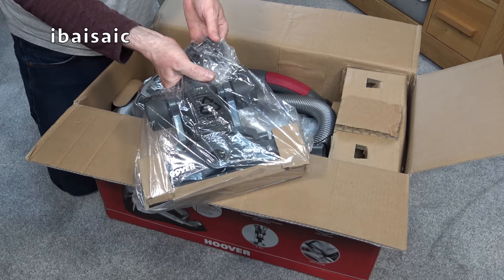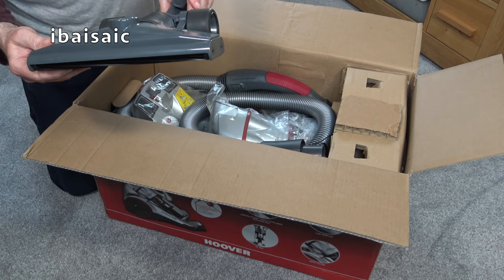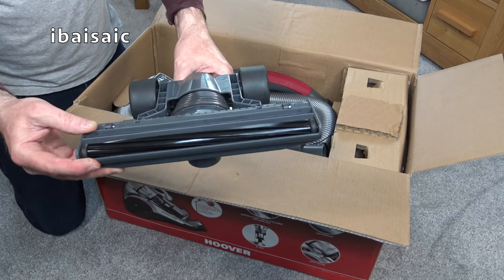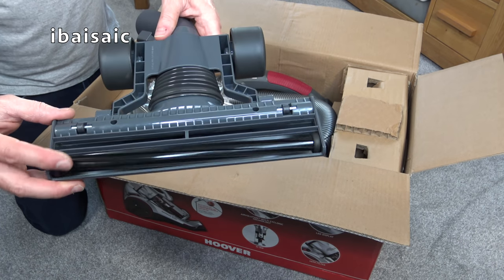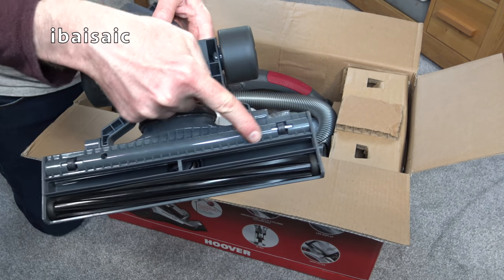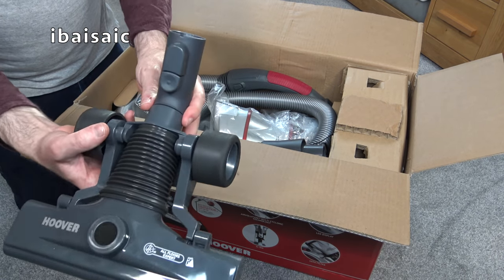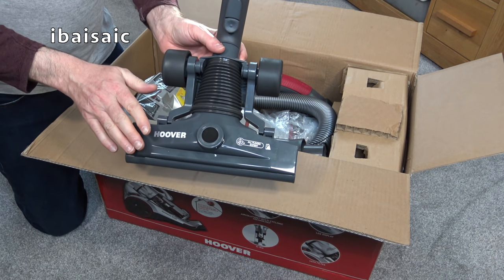This nozzle — I've had this nozzle on various low-energy Hoover cleaners and I don't like it. This is Hoover's Lab Series All Floors Expert Nozzle, and it's the only main carpet and floor nozzle that comes with this machine. It's a rather unusual design — it's got a little roller at the front with quite a lot of squeegees. It's not powered; it just moves back and forth as you move the nozzle. Then you've got two quite rigid squeegees either side of the suction inlet, two big wheels at the back, and two smaller rollers at the front. It uses a click fitting, very similar to a Miele or SEBO cleaner, and you've got a parking bracket on the back.